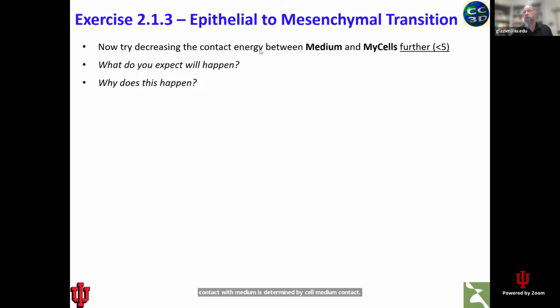Now, make the contact energy between medium and my cell smaller, something less than 5. Make it 4 or 3. What happens? And Ria already basically did this exercise, so she's already seen that.